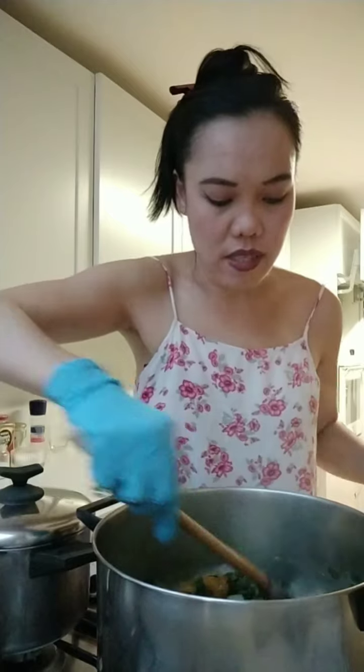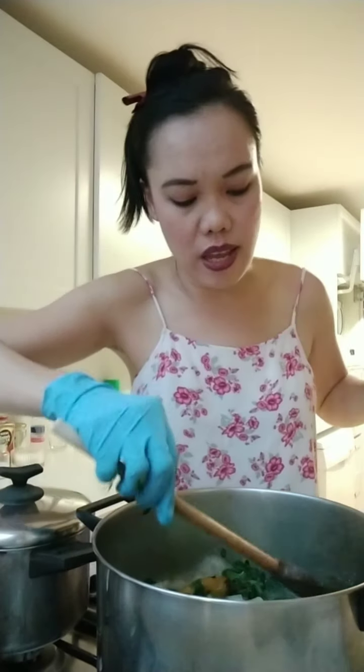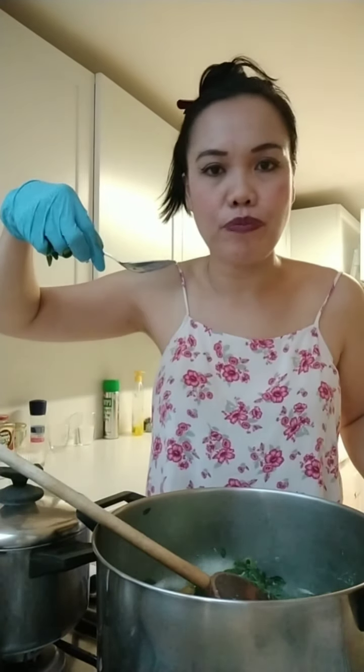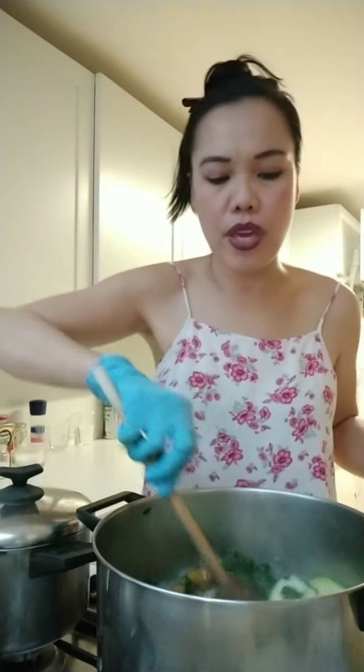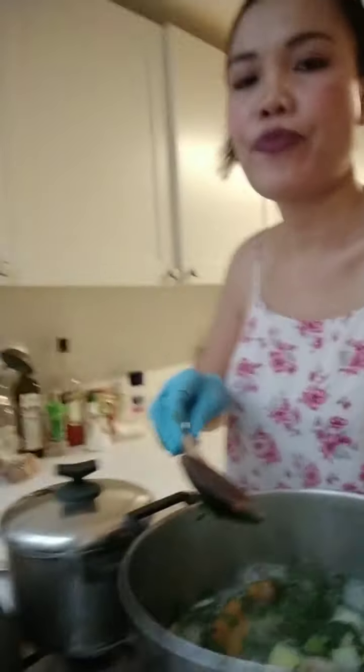That's on the piece. So I add it already, guys. So that's it. The taste is okay. I taste it. We taste it again. So wow. So yummy, guys. Very yummy. That's so yummy. Matamis-tamis siya, guys. Look, you wanna see? This is it. The tinola.